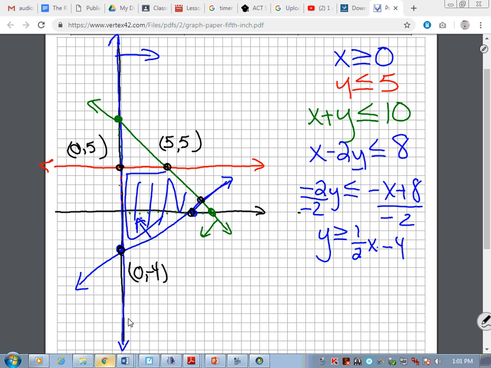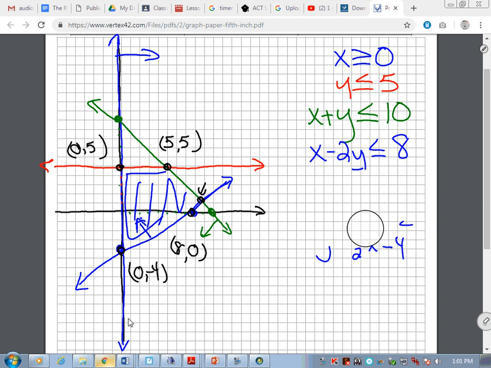We've got another place right there. Let's see, 1, 2, it should be at 8, 0. And then we've got this mysterious guy right here. And that's going to be important to us. All right, so let's see if we can find out what the coordinates of that position are.